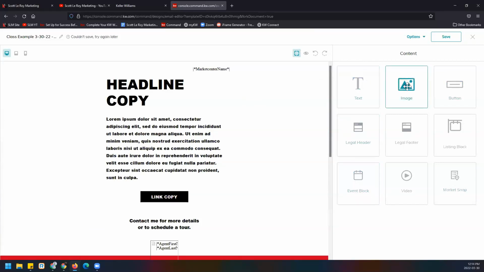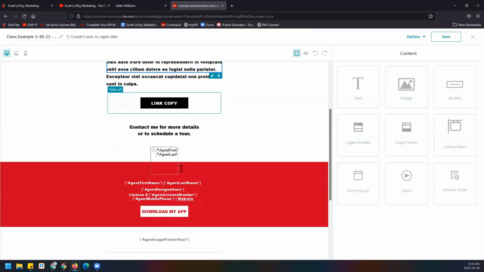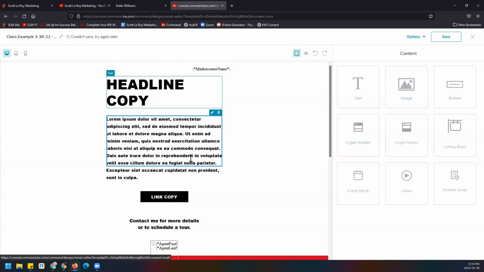So these tiles here are everything that you can add to an email design. You have text. This is an example. You have image, which there's not an example in this template. It's a rather short template. You have a button, which looks like this. Legal header, which there's not one on here.